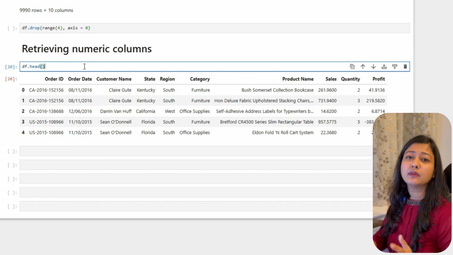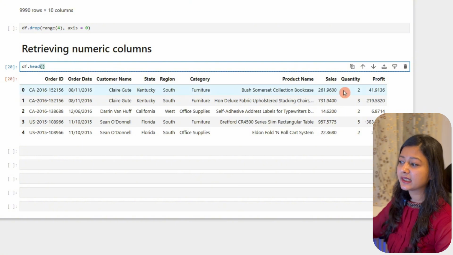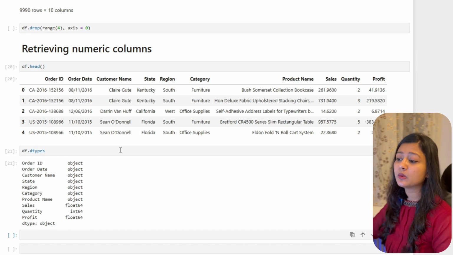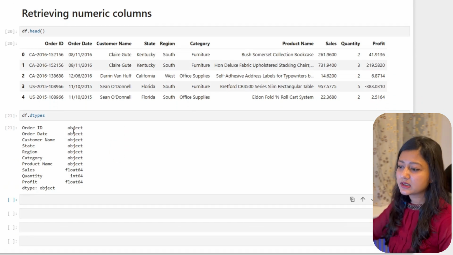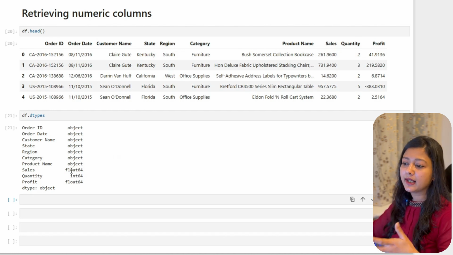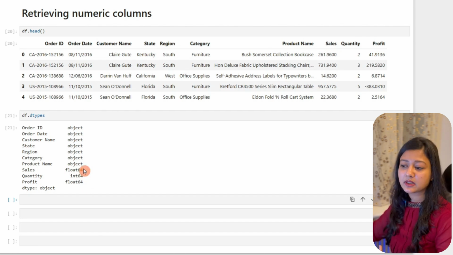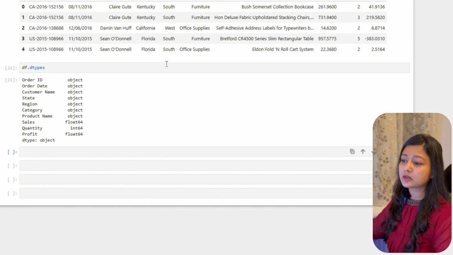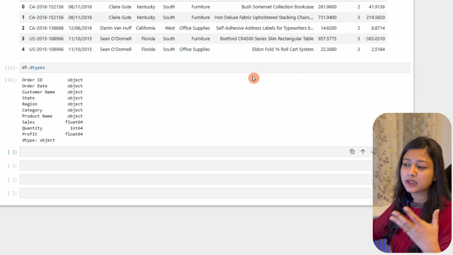Now we'll talk about some special functions. So let's say currently our data set looks like this. And if we look at df.dtypes, we will be able to see what the data types of each and every single column in this data frame are. So we can see that the first 7 columns are object, that is text variables, and the last 3 columns are either float or integer, that is numeric variables. Okay, let's say we have a special case, we want to remove the text columns and keep only these last 3 columns which are numeric in nature.